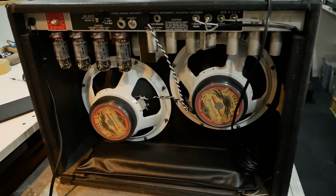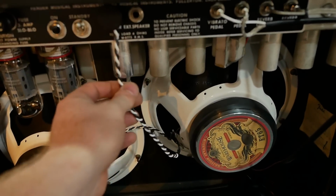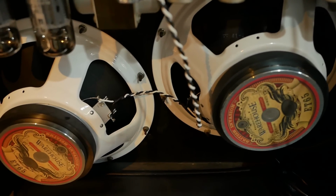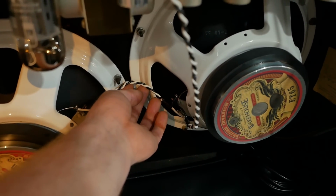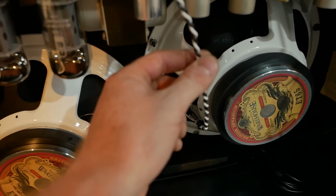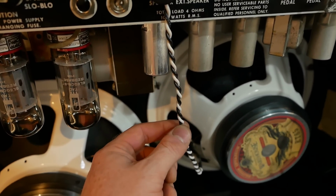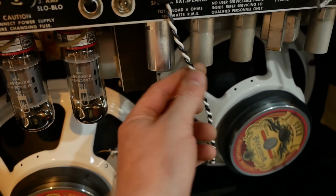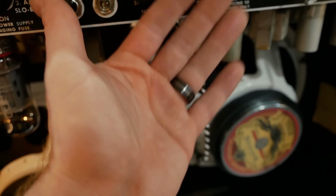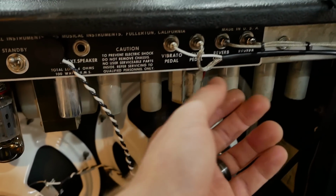Which is all pretty and back in the cabinet. New speakers wired up. I kept the old plug for a bit of Fender charm. I didn't want to replace the whole thing. We've already replaced enough how it is, eh? Nothing wrong with it. Just redid the new cable, new connections. The old cable had excess length on it, so it had touched the valves at some point and melted. So these are now too taut to be able to do that, but still fit inside that cover.